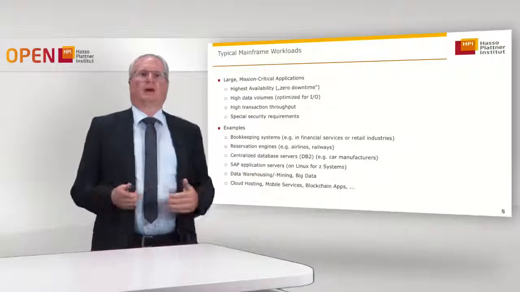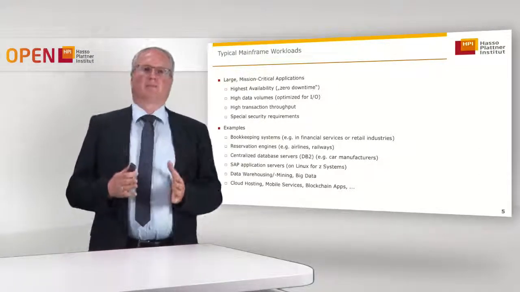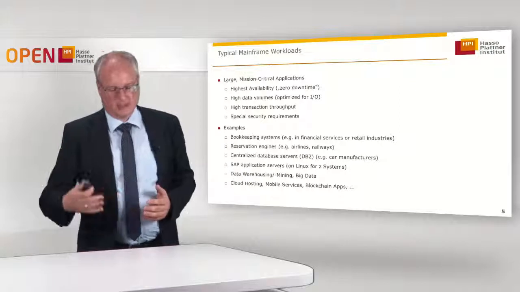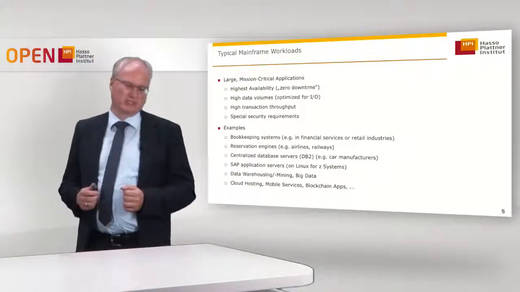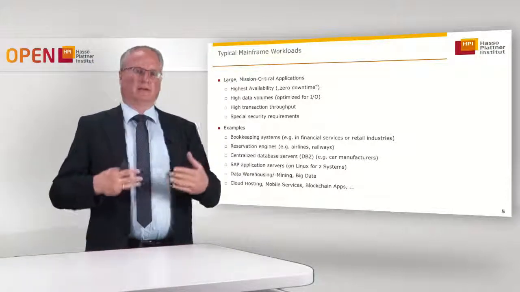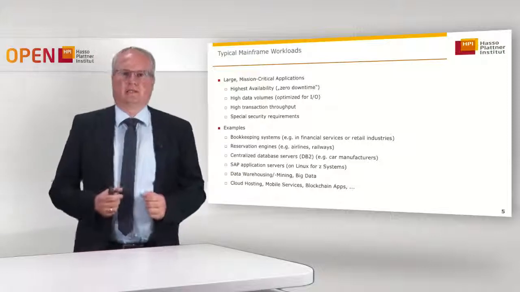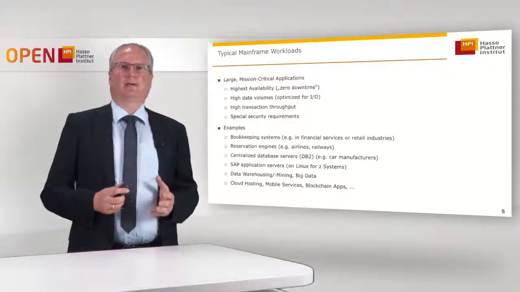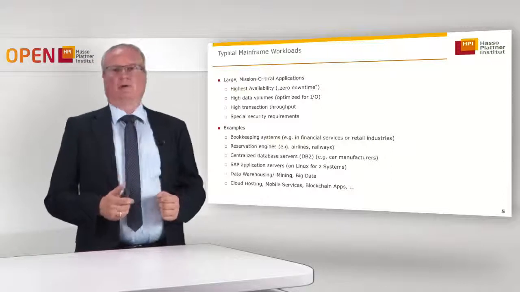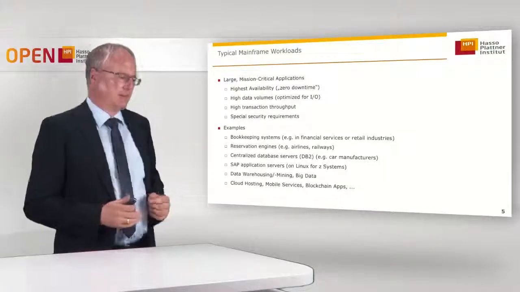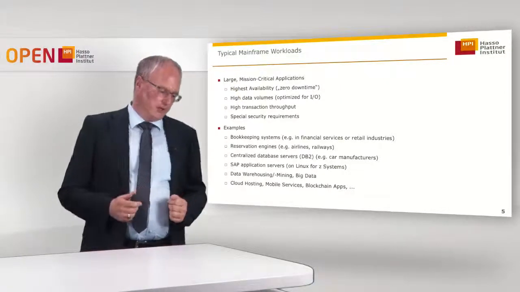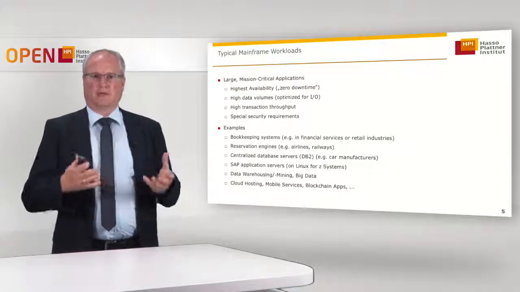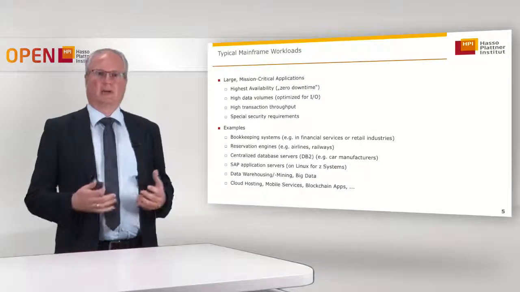Examples for typical mainframe workloads are, of course, the traditional mainframe applications: bookkeeping systems, as we know from the aircraft industry, plane bookings, travel bookings, the financial industry, and all these industries where you have the need to do very fast and consistent bookings. On the other hand, we have the mainframe as a centralized data store, a centralized database server for all important enterprise data, as I said, for example, in the car manufacturers. The mainframe can also run SAP, ERP or CRM application servers, which then could be, or is, a business-critical central application for many companies as well.